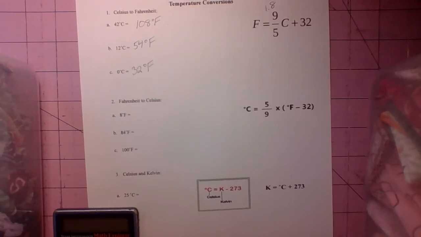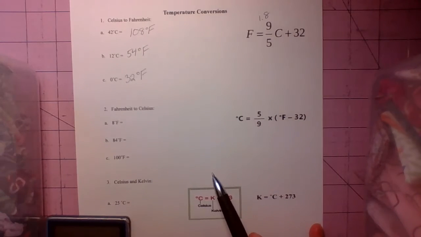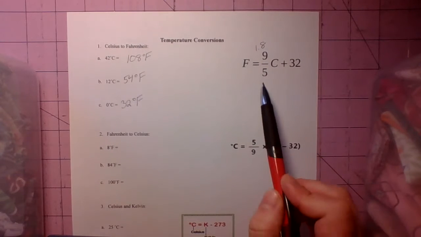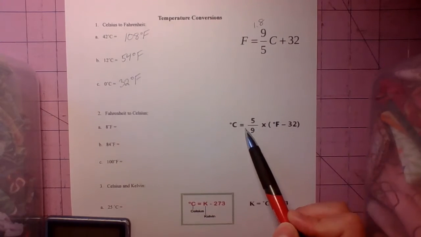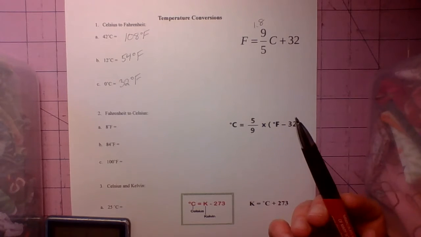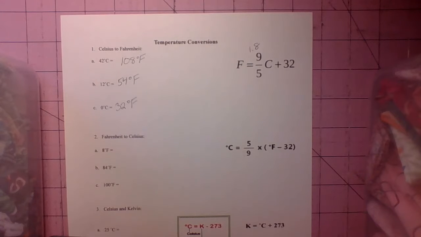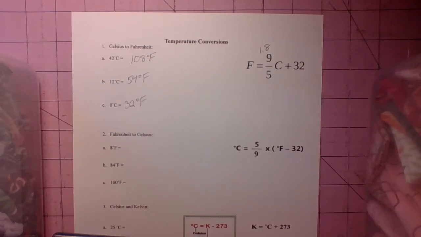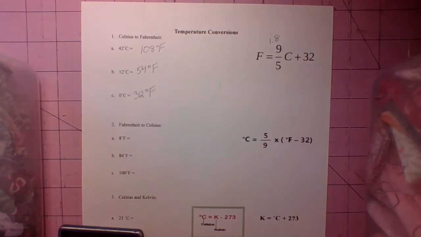Now we're going to go backwards. We're going to start with Fahrenheit and then convert it to Celsius. So if you notice these two formulas here, they kind of look like opposites of each other. So up here is 9 over 5. In this formula it's 5 over 9. And instead of adding 32, we minus 32. So think of it as going backwards because we are. Now we're starting with Fahrenheit. We're converting that back to Celsius.